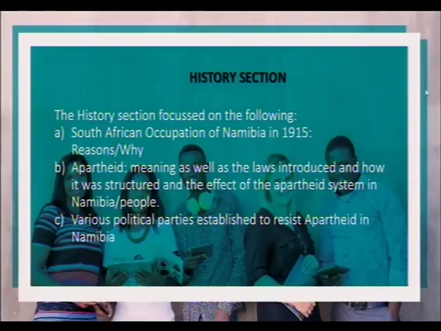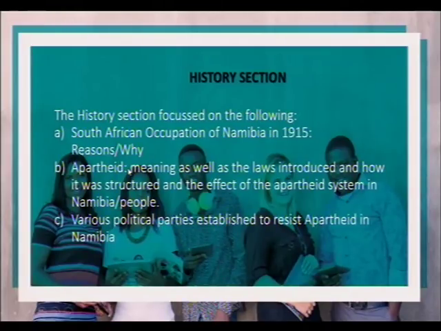Now, in the history section, there's also a lot of information that is covered, starting from the occupation of Namibia in 1915 by South Africa. You need to read that section and understand why South Africa occupied Namibia in 1915, giving reasons for what led to the occupation in 1915.